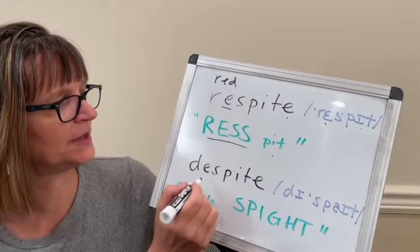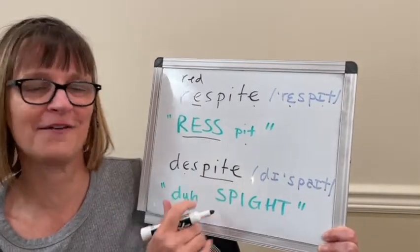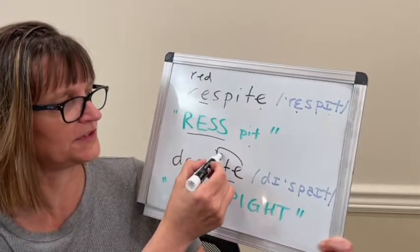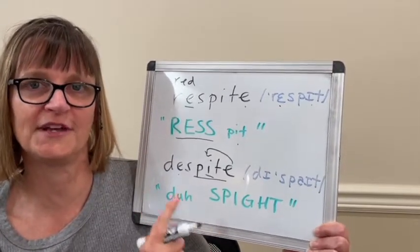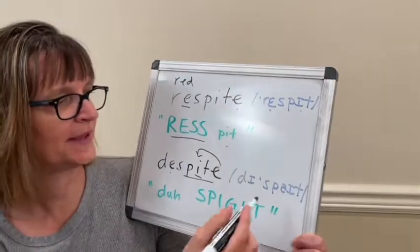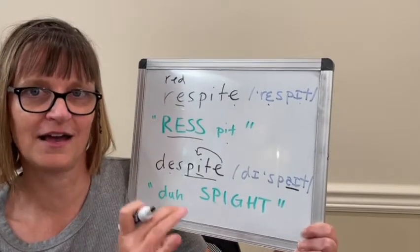Then when it comes to despite, we have second syllable stress, and now we do have that I saying the I diphthong, which follows the typical rule or the pattern in English where if we have a silent E at the end of the word, then the vowel letter will say its name. So I will say I, O will say O, etc. And the I letter is named, has the sound of the I diphthong.